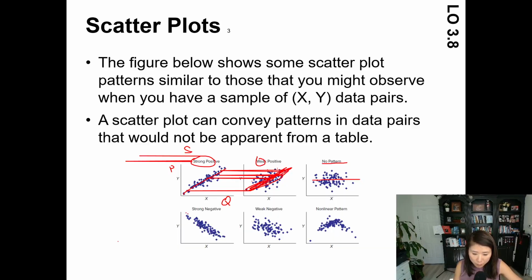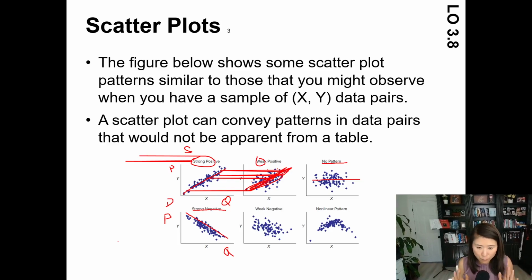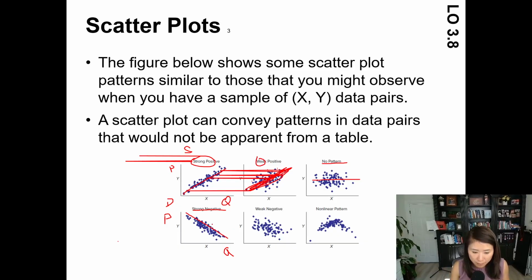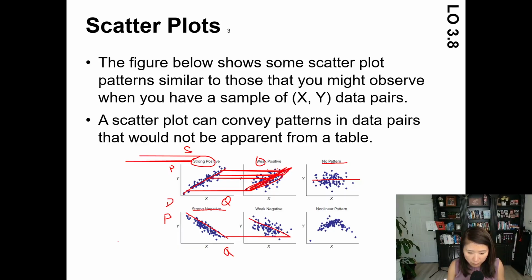The opposite scenario would be the downward trend. Think of this as your demand curve. When the price goes up, the quantity demanded goes down. When the price goes down, the quantity demanded goes up. They go in opposite directions, and that's considered a negative relationship: the two variables are moving in opposite directions. This one is considered strong and this one is considered weak. Again, the reason is that in a strong relationship, most of the dots are very close to the trend line, while in a weak relationship, many dots are far away from the trend line.